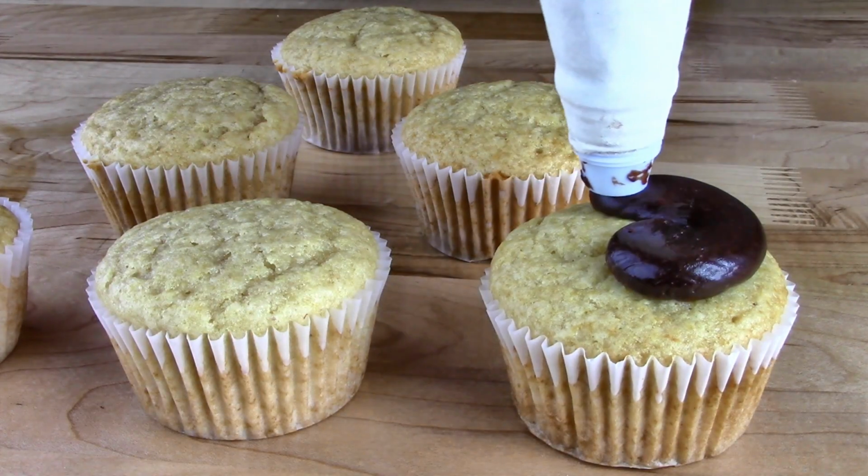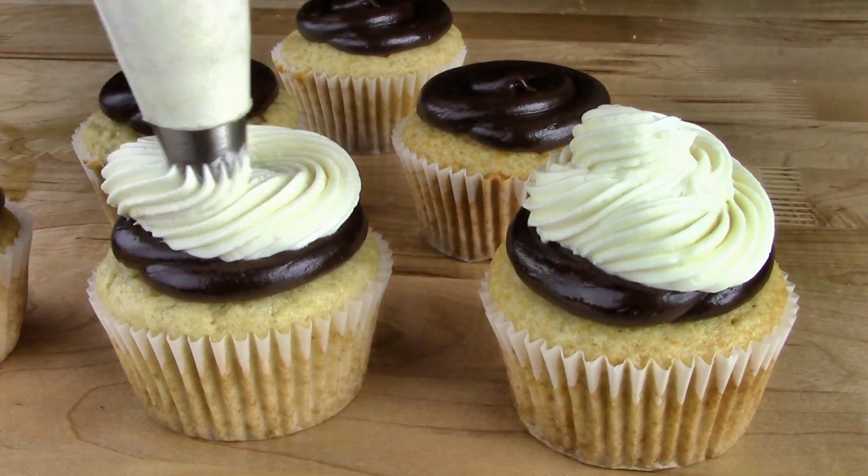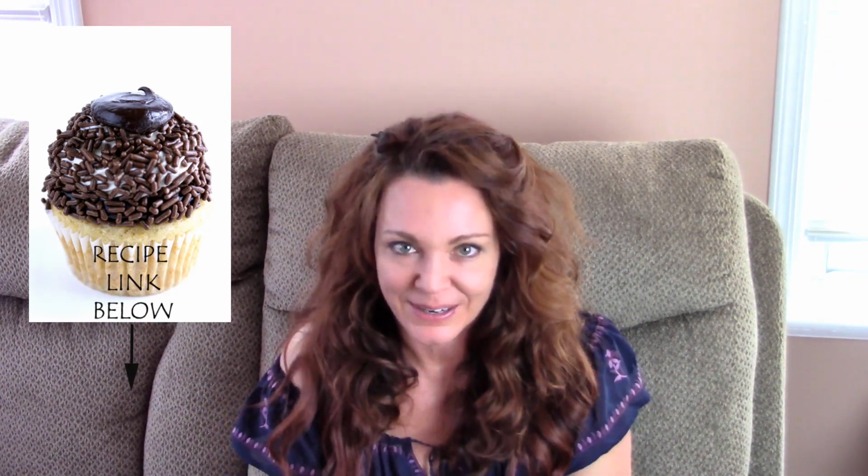But then, certain bakeries will create their own little creations, and then they name them whatever they want to name them. So this was a perfect example of that. This particular bakery had a cupcake called a Metropolitan, and because I didn't even know that bakery was in my hometown, of course I didn't know what that cupcake was. But anyway, he proceeded to tell me what it was, and it's a very simple concept actually. Vanilla cake with a little ring of fudge or chocolate icing in between before they put on the buttercream or the whipped topping icing, he was explaining. And then the whole thing is covered with chocolate sprinkles, and it has a little fudge dot right in the center.